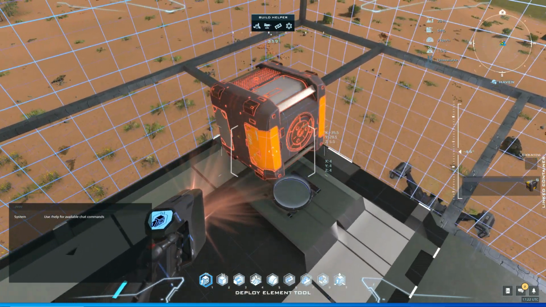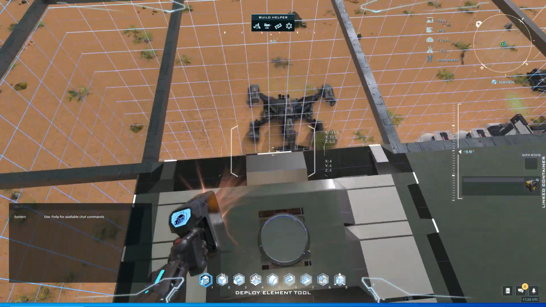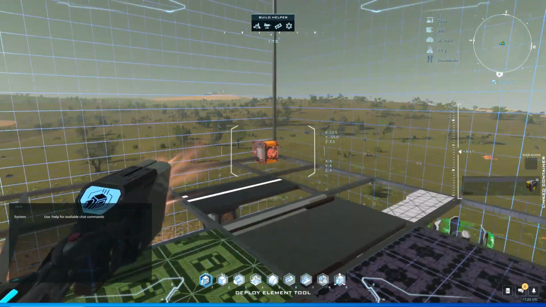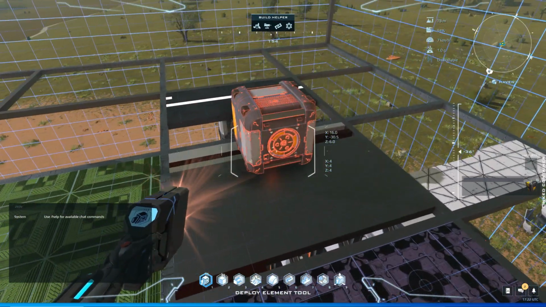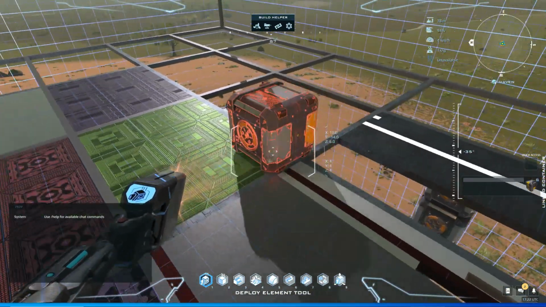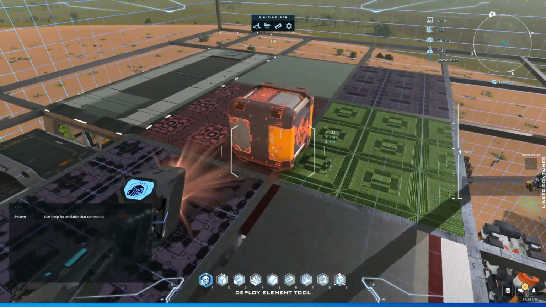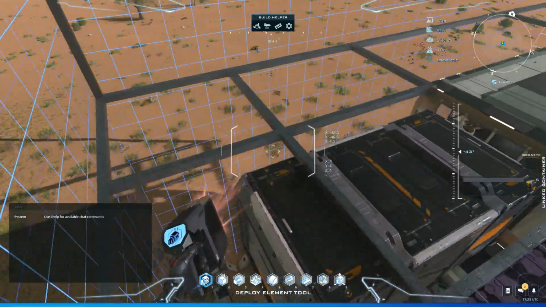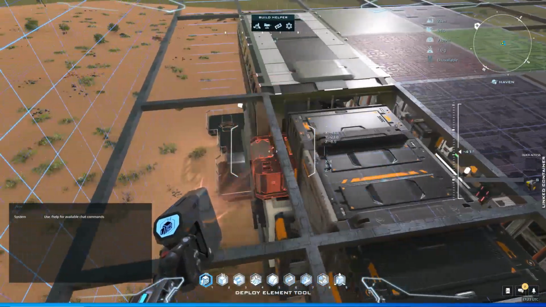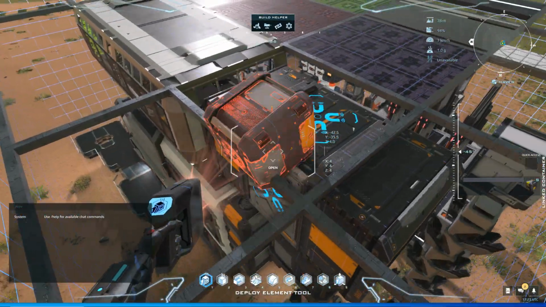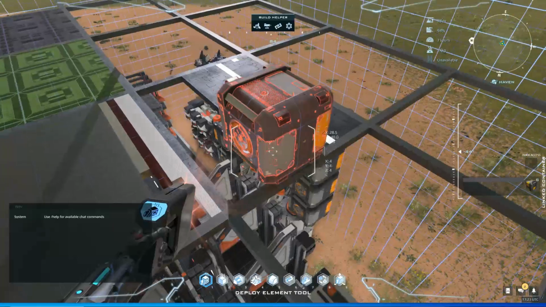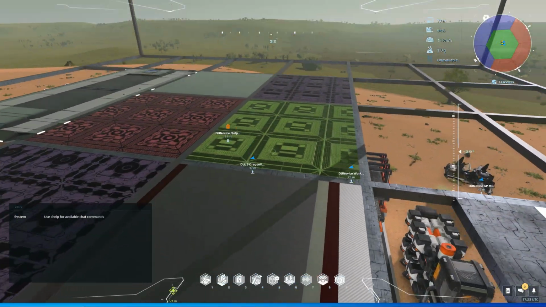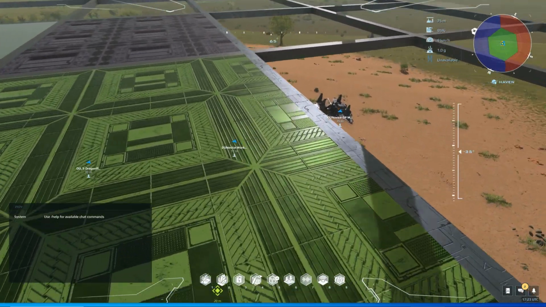So this will be a cleared area on top of the elevator where I keep it open, and we'll have our industry set up in a way that makes sense up here and link to the containers down below. So what I'm going to do is link all the industry before I move it up, and just move it up. I'm not going to actually pull it off and put it on, because that takes everything off and I have to start over. I'm just going to link it correctly and then move it all up. It makes it hard going through floors sometimes, and I'll show you guys that when I bring the industry up.